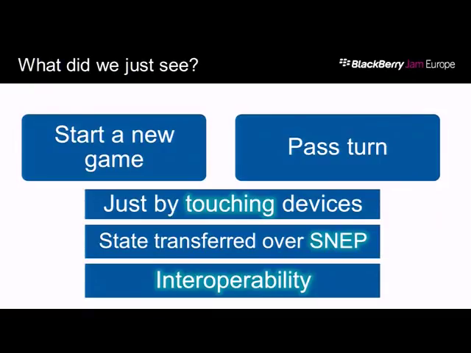We saw NFC used in two aspects of the game. We started a new game by touching devices, and in fact, there were messages exchanged by both devices in both directions. Each device's instance of the application generated a random number, hung on to its own copy, but sent it across NFC to the other device. Once each had received a number from the other device, they're in possession of both. Whichever number was the highest won the bid and became player one. So that's how NFC was used to choose the player one status.